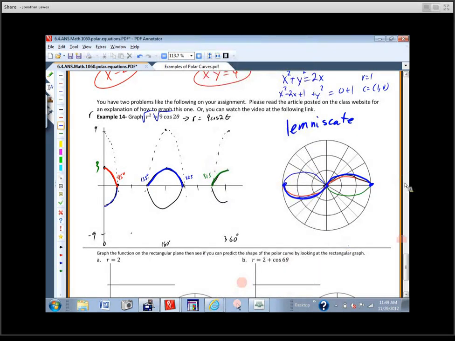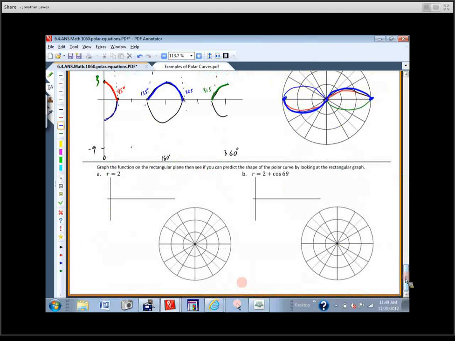Okay, now I want to go back here and I want to look at these last two examples. And if you understand how polar coordinates work, I'm hoping this is pretty easy. We've already graphed this one, but I want to look at this in the context of how these work. What we know about, gosh, if I just graph the radius function, what is the radius function on this particular one right here? It's 2. It's always 2. So if I were to graph it here, it looks like this. So no matter where you turn, you always go 2 units. So if I turn to 0, I go 2. If I turn to 30 degrees, I go 2. 45 degrees, it's always 2, so it looks like this. All right, sort of like that.